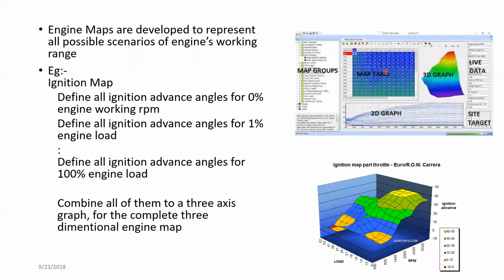So it gives each and every piece of data: what RPM, what engine load, what ignition, how much the engine temperature is. If the engine temperature is not up to the correct limit, then how much fuel has to be increased, and for how long. When the fuel is increased, that means we have to retard the ignition timing. So all these small things have to be implemented while the engine is operating. The engine temperature sensor, oil pressure sensor, everything is fed into the computer system itself.